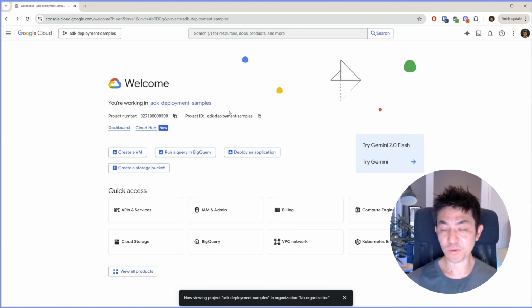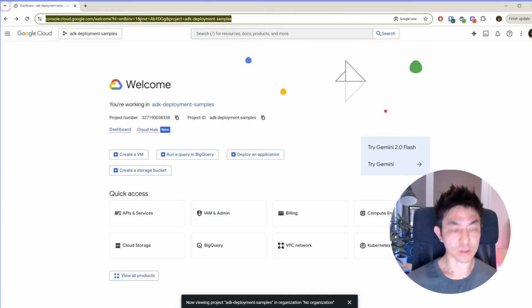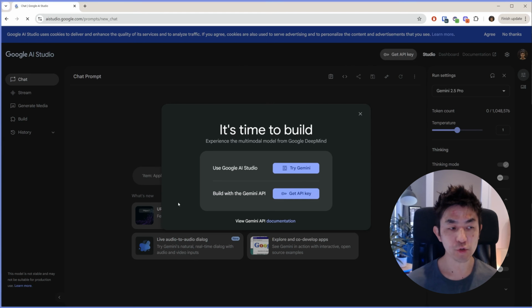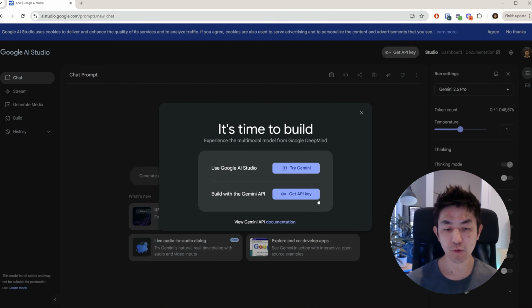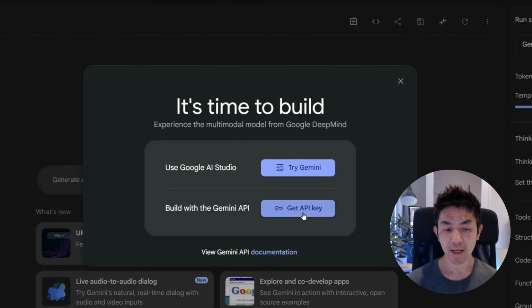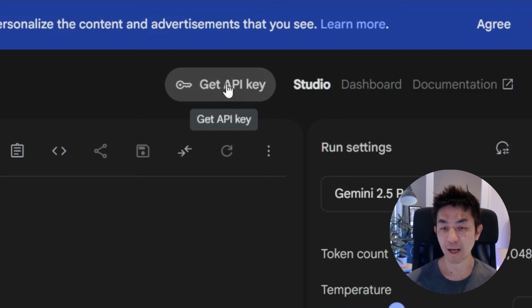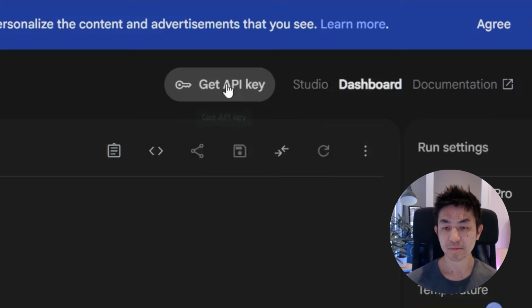All right, so now once you've got this done, you need to actually get a Google Cloud API key. There's many ways of doing it, but I found that the best way to do it is actually to go to Google's AI Studio because it's a lot cleaner interface and it's more direct. So what you want to do is now go to aistudio.google.com and you should be prompted with this. Now you want to just click on get API key, but if just say you accidentally close this too quickly, you can do the same thing up here by clicking to get API key.